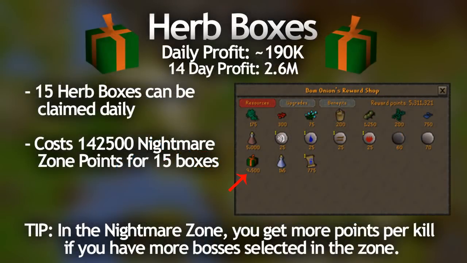once a day. Basically, every single day you can purchase a maximum of 15 herb boxes from the Nightmare Zone rewards chest, and each time you do this you profit about 190k, but it costs 142,000 Nightmare Zone points, which really isn't that hard to get.